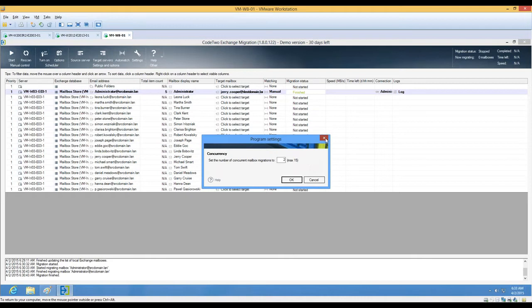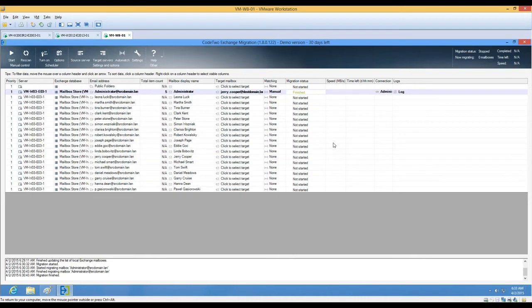So that's basically how our software works. The Office 365 migration difference is that the target server configuration wizard is a little bit different because the target server environment is different, but the basic interface looks exactly the same.